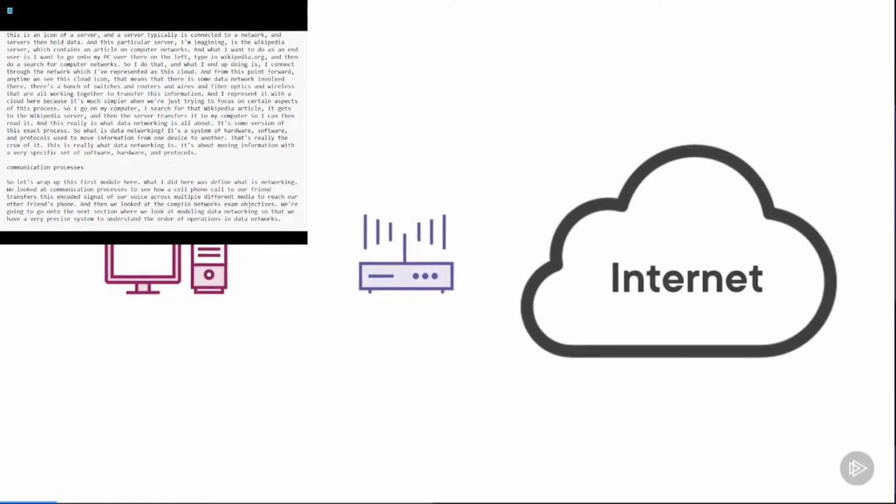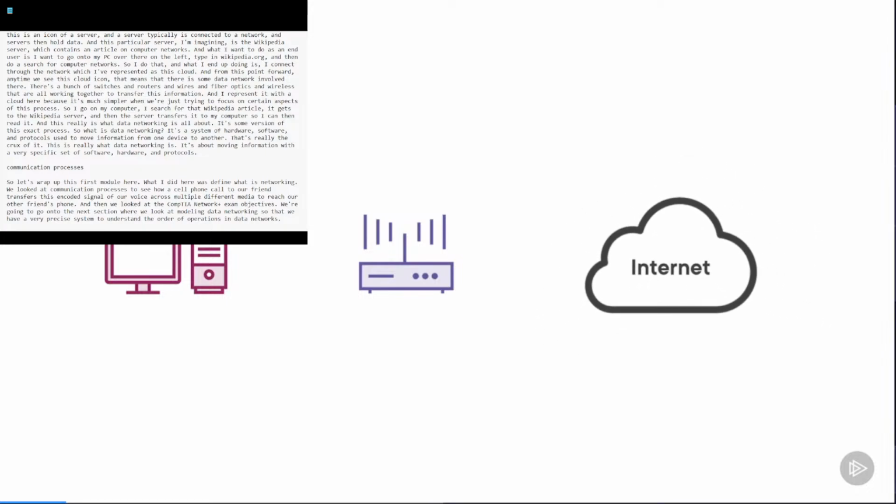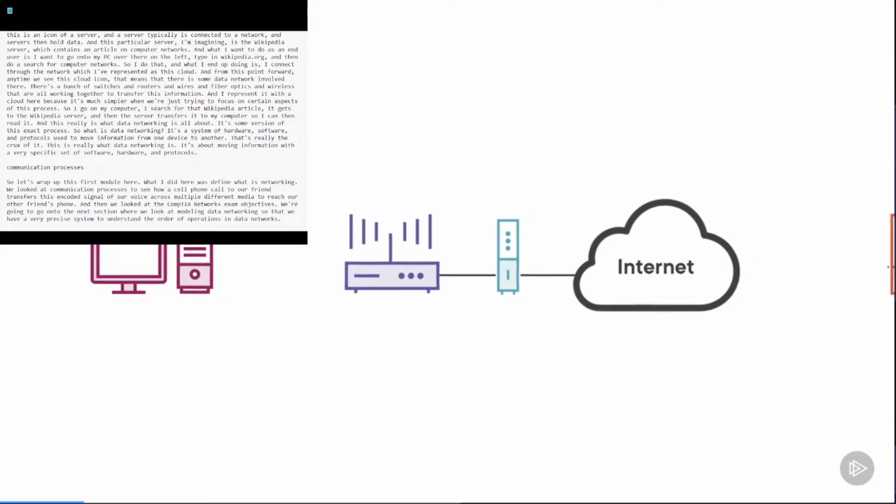Now, in order to get access to the internet, we need some type of device to bridge the network connection between our wireless access point and the internet. And that's where a modem comes in. So here is a modem. I showed you some real life pictures of this in the previous module. Here, this teal icon is just a representation of that cable modem or any other type of modem that's going to connect you to the internet. So we're slowly building this network up. This is a representation of your home network, right?